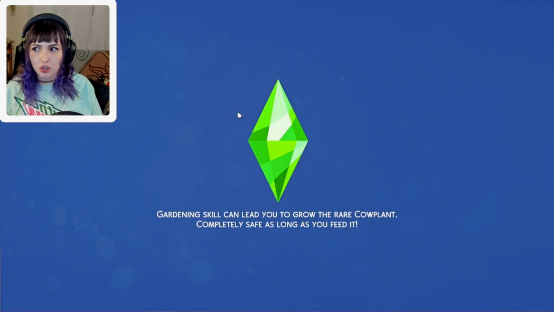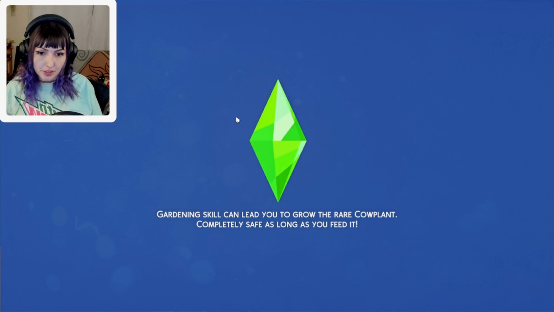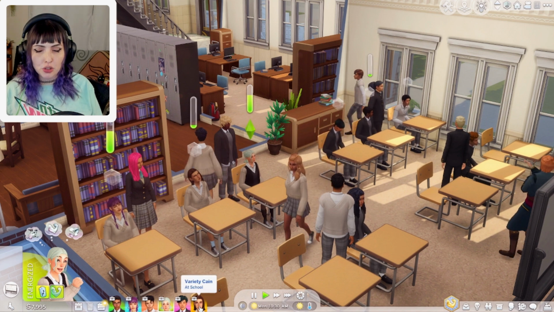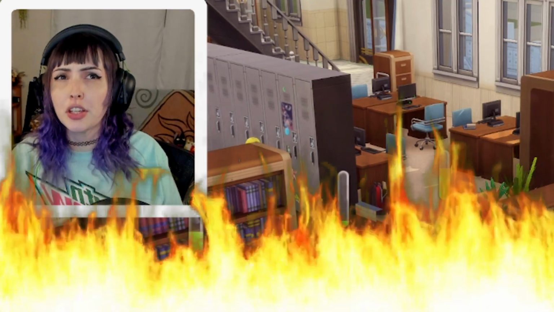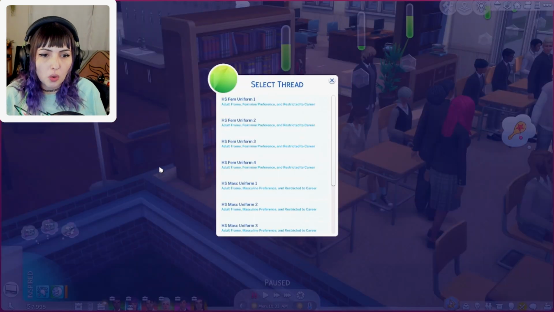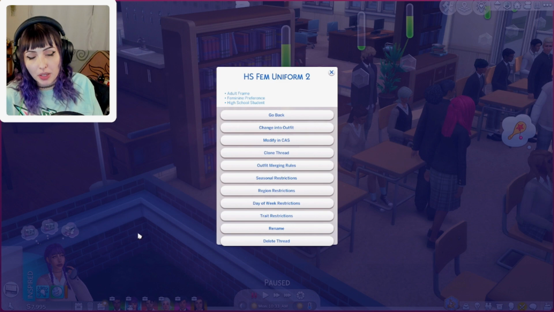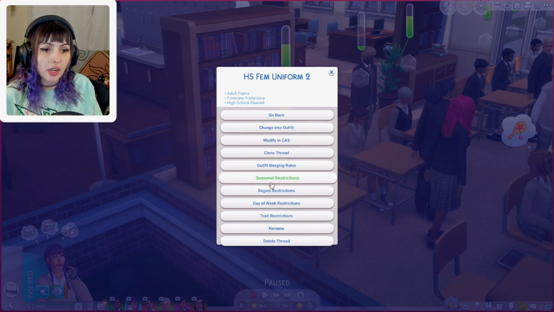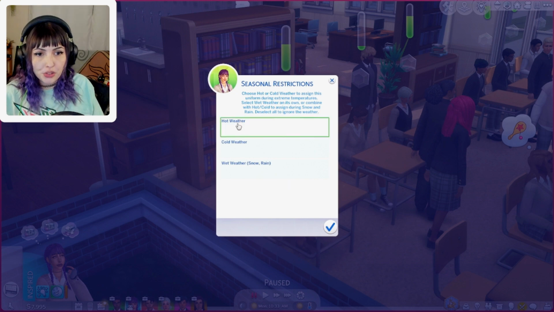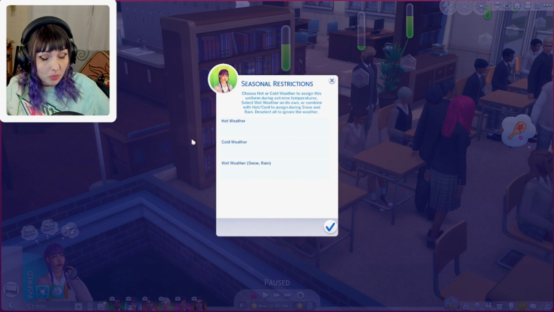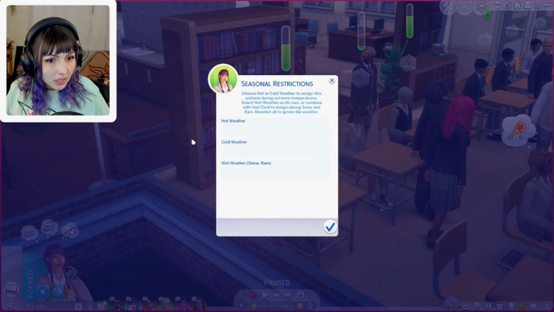Now I want to get into the seasonal aspect of this, because if you're like me and you have seasons, your Sims can very quickly go from perfectly fine to I'm dying of heat for some reason. So I'm going to modify some of these. So this is the one that my Sim is currently wearing. I'm going to click on seasonal restrictions, and we'll call this one the hot weather look because it's without the jacket that goes over top. So you'd assume it gets hot, you take off the jacket.